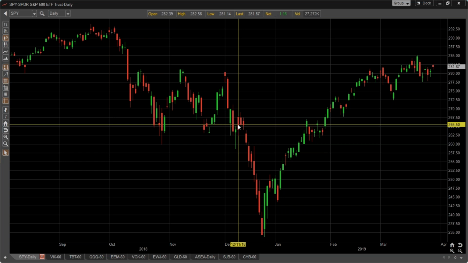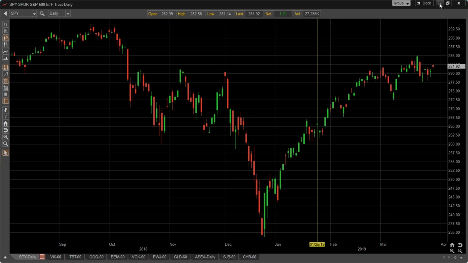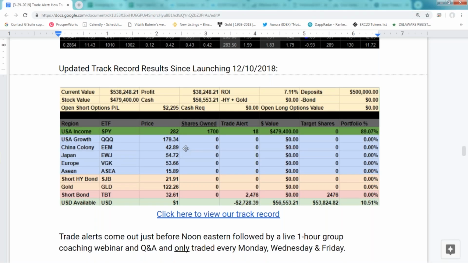And so the strategy is very simple. As we look at the momentum, we write the covered call below the trading price if the market's falling, and if the market's rising, we write the trading price above. And so by doing that, it took a lot of the sting out of the downside, and it also gave up some of the profits to the upside. So you can see we're sitting on a 7% return, but we've had almost no drawdown, and that's very important for this strategy. Now, is the stock market always going to fly up, and is it always going to fly down? No, most of the time it just goes bumpy and nowhere, and that's when covered call writing really shines.